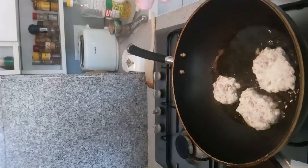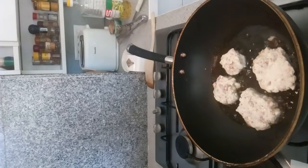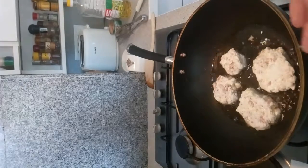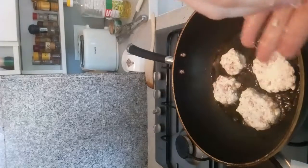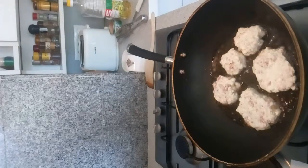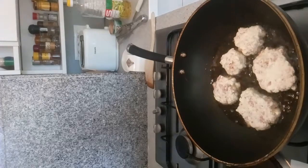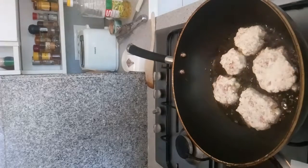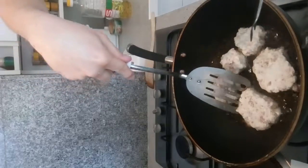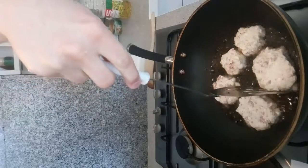As you can see, the patties are crumbling away. Oh, by the way, put the ventilation on so your whole apartment doesn't smell of Quark-spam. It may be a little difficult to hear me, but at this point, it's going to be really simple. Right, so the patties are in the pan. Now use this and this to make sure they don't stick too much. They're cooking in oil, so it shouldn't really be a problem.